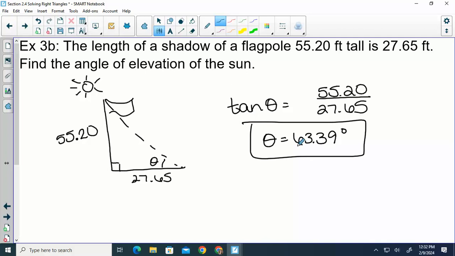Wouldn't it be the other? Yeah, I think you did adjacent over hypotenuse. Or adjacent over the angle of the sun and the top corner. Okay, here's why I'm looking for this. When it says of the sun, but it's the angle of elevation. So angle of elevation has to be from a horizontal line going up. So even though I'm talking about the sun, it's like basically from the ground, what's the angle up to the sun? Does that make sense? Other questions?